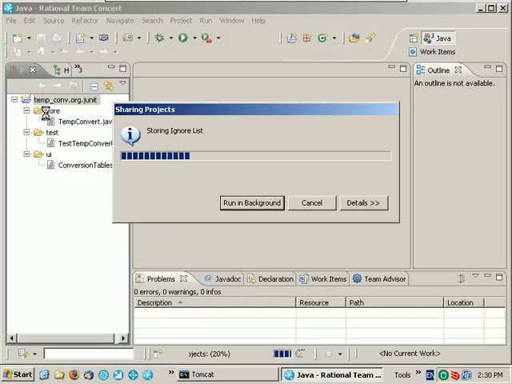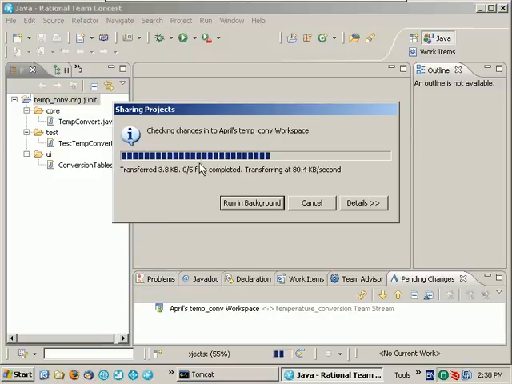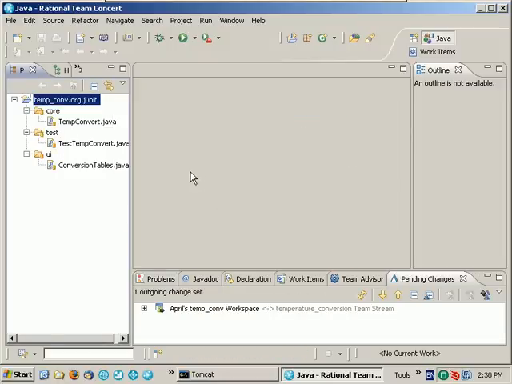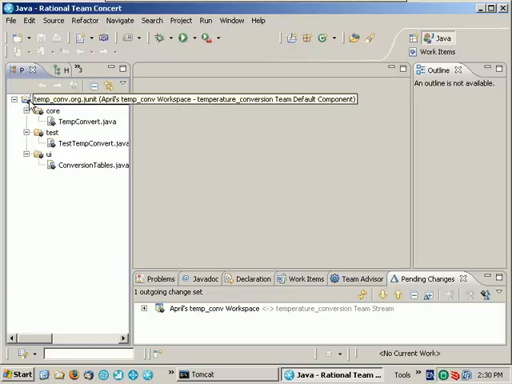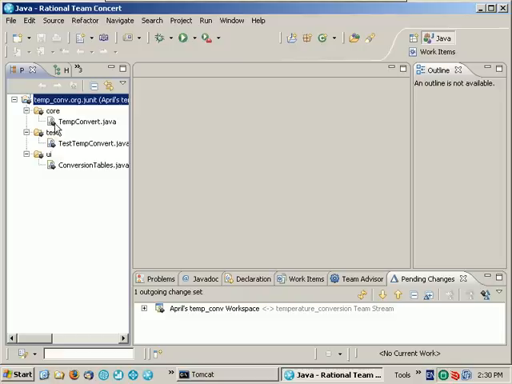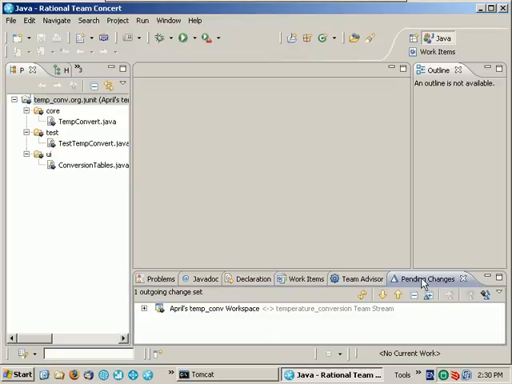And we can finish. And now as this code is being shared, we'll notice in our Package Explorer that the icons have been modified to indicate that there are changes made in our workspace that have not yet been delivered up to the team stream. And we also see those changes here in the Pending Changes view at the bottom of the screen.